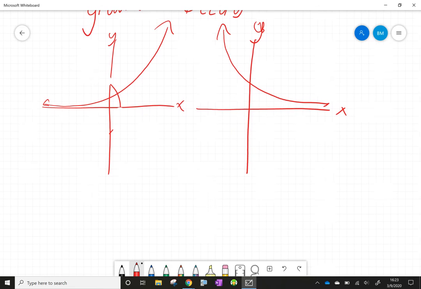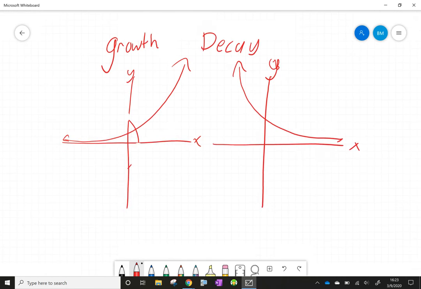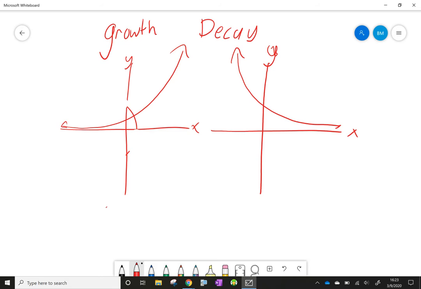Now, as far as equations go to tell them apart, exponential growth would be an equation similar to, let's say, y equals, well, it's typically written as a times b to the x power. But essentially what you'll notice is numbers bigger than 1 to the x power, so like 2 to the x power, or 3 to the x power, or 4 to the x power, things like that, of course, would be exponential growth. Exponential decay would have numbers that are smaller than 1, but there's no such thing as negatives here. Well, at least for the b value.